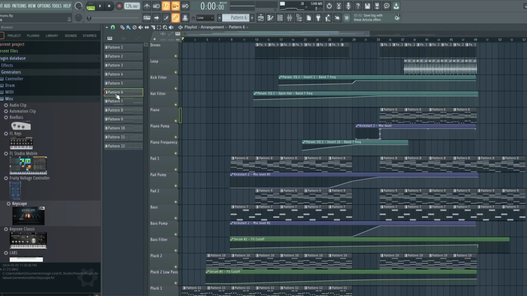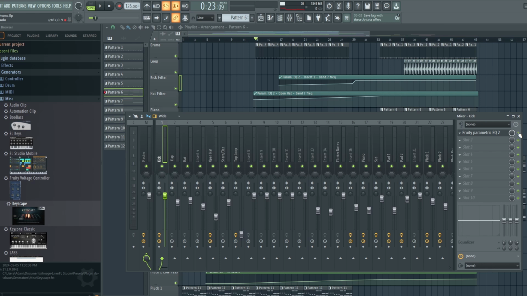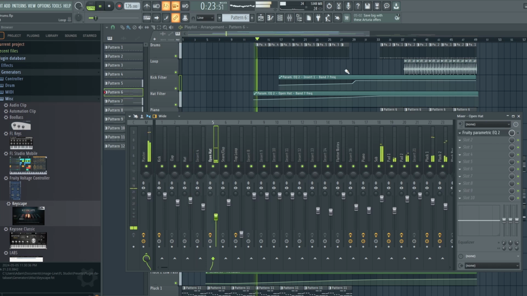A couple things here. So with the kick and the hat filter, very simply, I just opened up that filter. If you come in completely without this filter, here's how it would sound. I'm just going to turn off parametric EQ here, and then I'm going to turn off here as well. So you can hear it's really, really abrasive right off the start. And there's nowhere to go, right? It's just in your face right away, and that's not what I want.